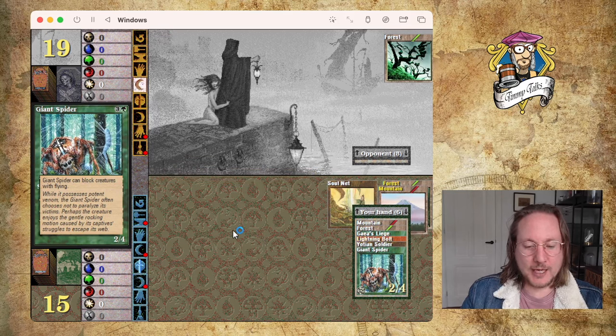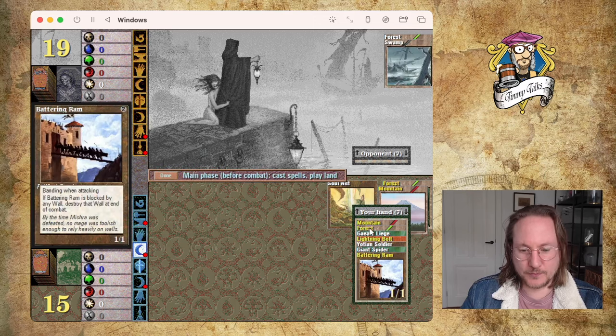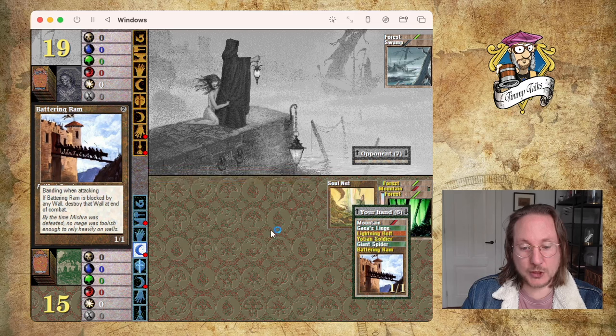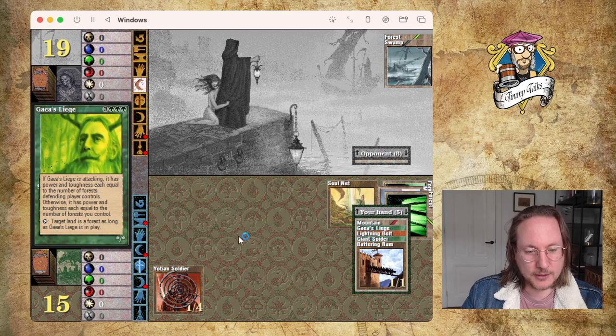So we just have a nice and slow start. Let's play the Yoshin. Next turn I can play the Giant Spider. How much is Gaius Leech to play? 6 mana, okay.